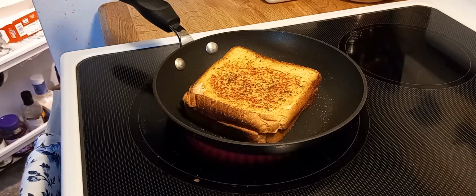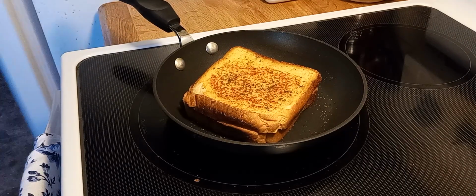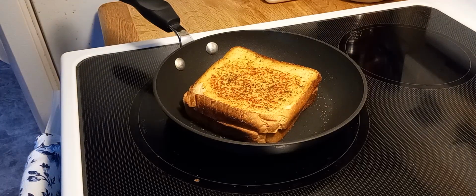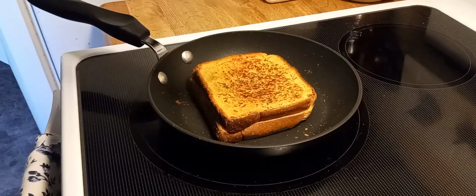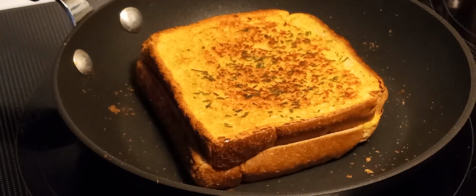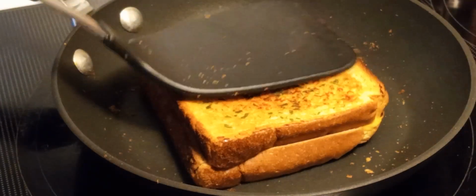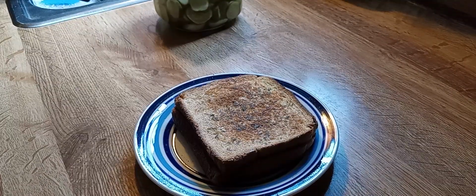Gotta have some sweet tea. Almost there, y'all. Doesn't that look delicious? Oh my gosh. It sure does smell good. There it is.